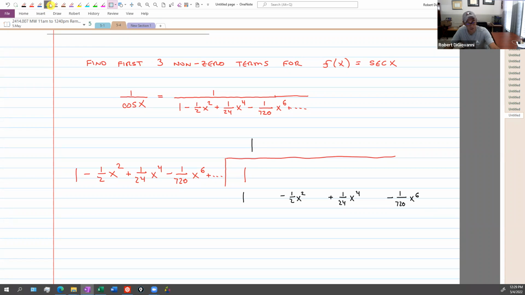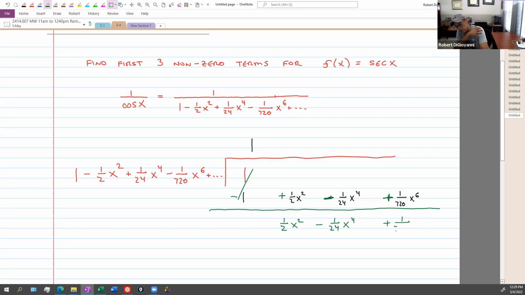Then how did division work? In long division, you come through and now you subtract this row. So it changes the signs. This becomes minus, plus, minus, plus. And now add down. You get 1/2 x squared minus 1 over 24 x to the 4th plus 1 over 720 x to the 6th. Does anyone have a question on what I'm doing right now? We continue to play the game.